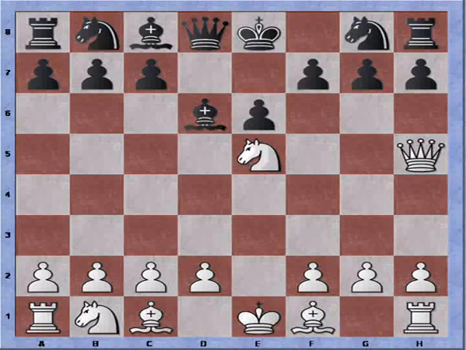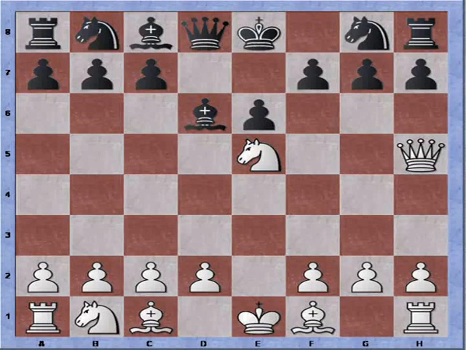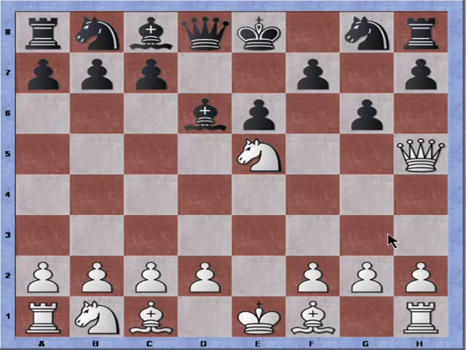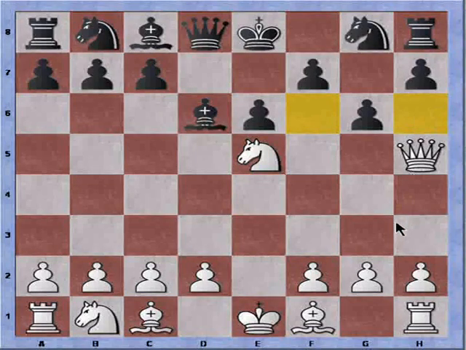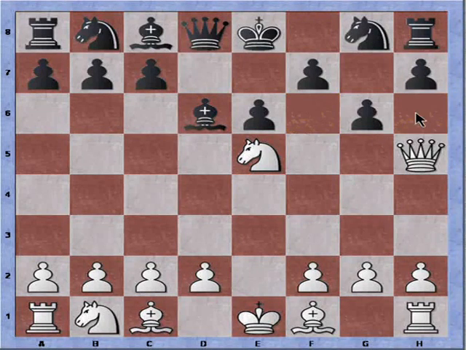So exchanging is possible, but this should give white an edge. Black instead plays g6, again trying to chase away the overextended pieces on e5 and h5. But now black has created holes in his defense on f6 and h6, and in this game we will see how to exploit both of these holes.